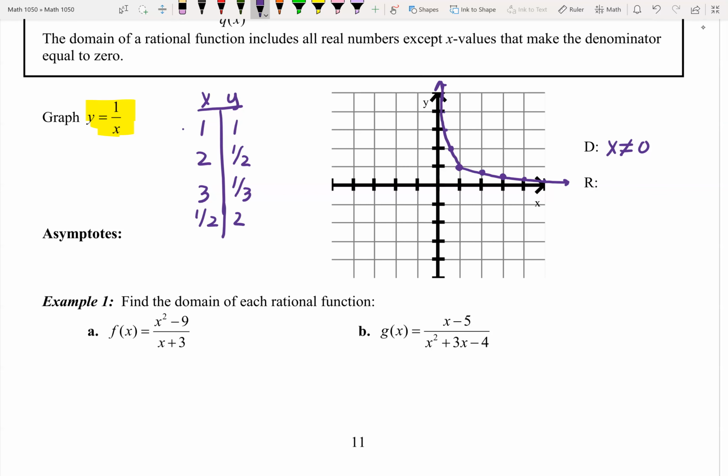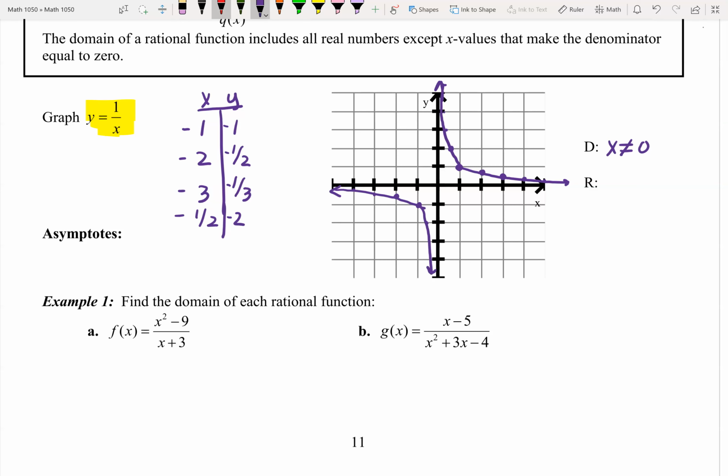Because what about the left side? Well, if all those x's were negative, then 1 over -1 is a -1. 1 over -2 is a -1/2. So the y's would just change signs as well. So I'm going to go left 1 up 1, or pardon me, left 1 down 1. And then left 2 down 1/2, down 1/3, down 1/4, blah, blah, blah. Is it ever going to touch it? No. Left 1/2 down 2, left 1/3 down 3, etc., etc.